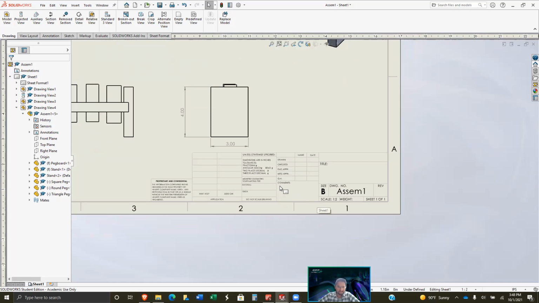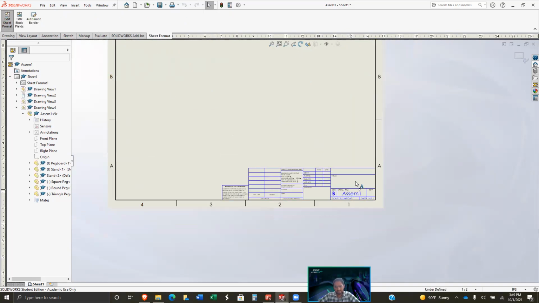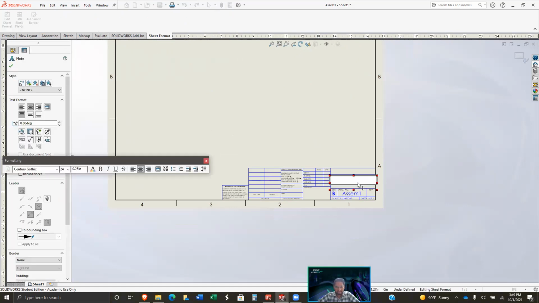You can specify color. You can specify anything that you need to specify. Here's material. So basically, this is a standard formatting. Go to sheet format. You can edit the sheet format. If you go edit sheet format, then you can type title in.